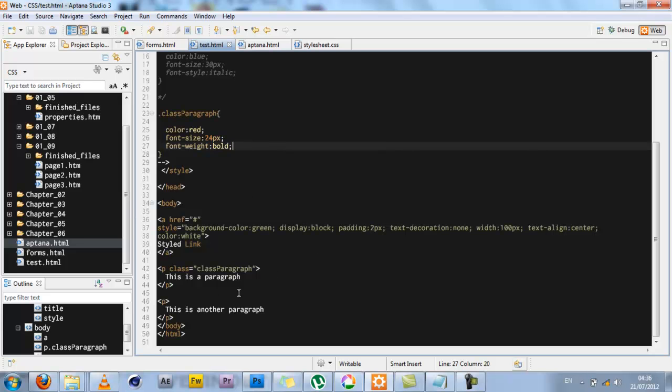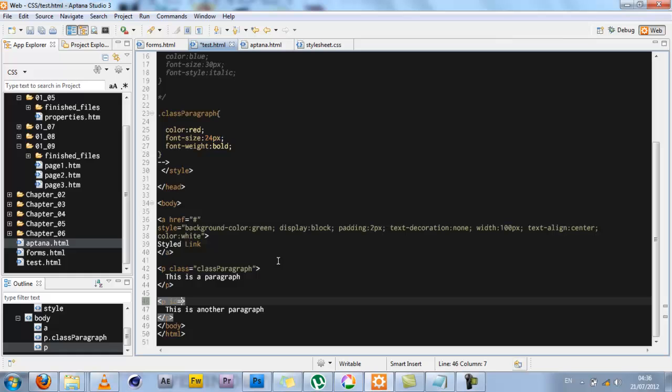Now for an ID, let's go to our paragraph tag here, then set an ID to it, then name it ID paragraph. Again, case is important, spelling must be correct. Okay, ID paragraph.